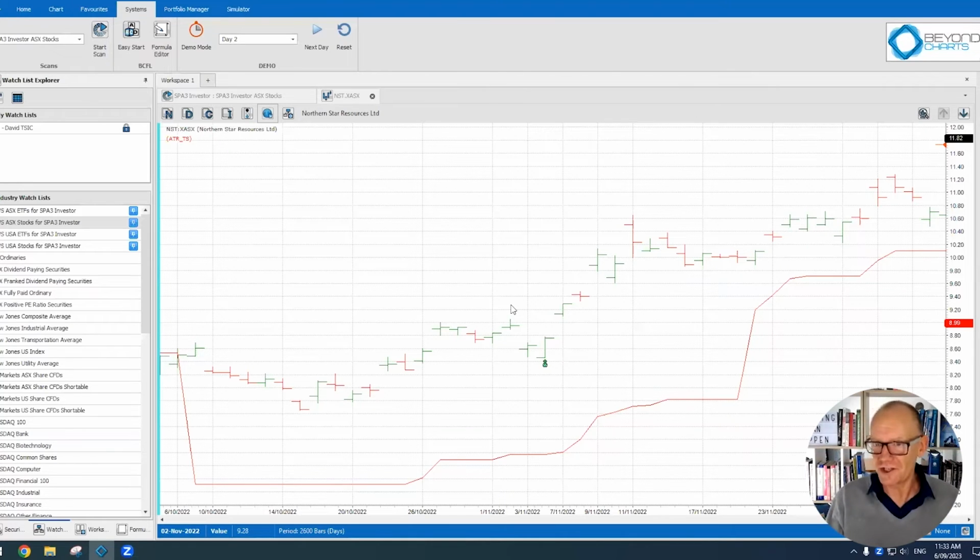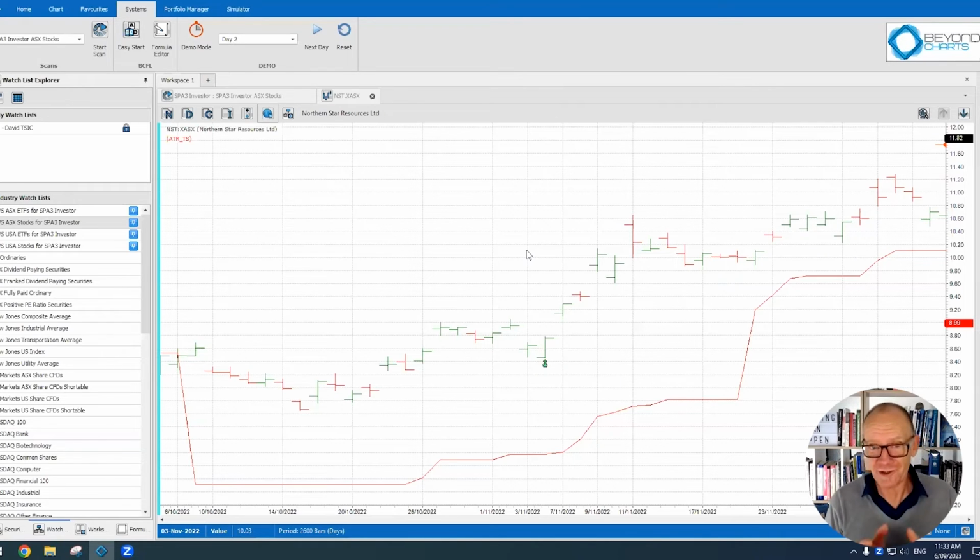Another analogy in terms of how this trailing stop works is, if you can imagine, you've got youngsters and they're wanting to learn how to climb a tree. And they say, Mum, Dad, come and watch me climb the tree. And the first thing you say is, you be careful out there, all right? Don't you climb too high. And you're saying that because you're worried what's going to happen if they fall. And so there's a natural tendency, if your children are climbing trees, that you go over towards the tree.